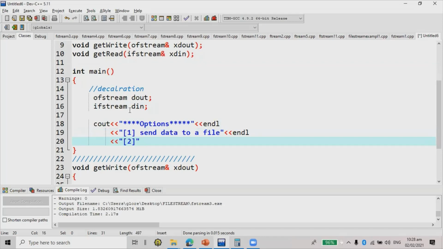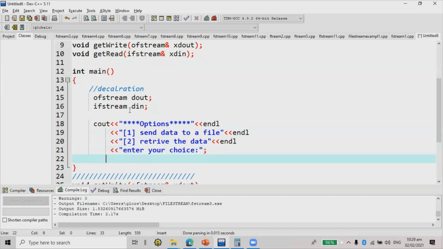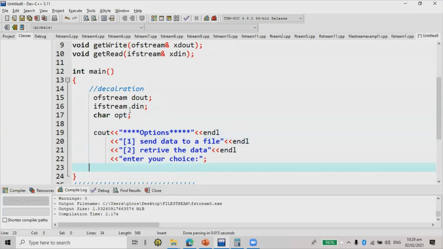Number 2 is retrieve the data. Enter your choice. And then we need, let's just use char opt. So cin opt, semicolon.